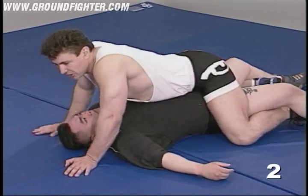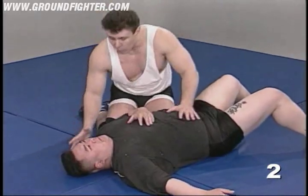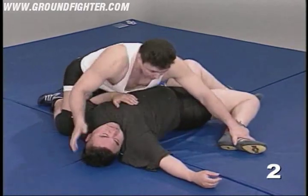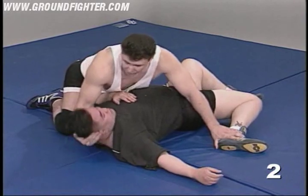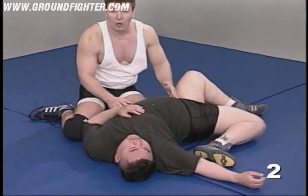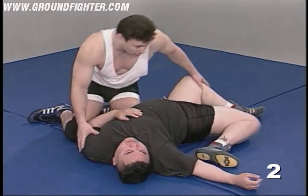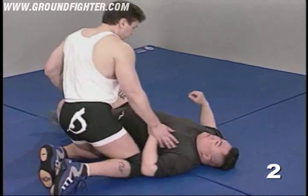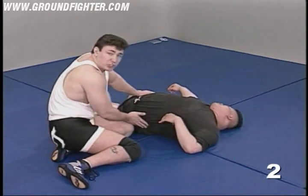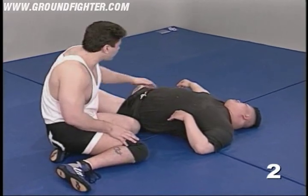What I want to do is establish a torture hold, which is a submission. I'm going to drive his head this way, bring this leg up here. What I'm going to do is not crank his neck — this is not going to be a neck crank. I want to put his body in a position where it's stretching out the opposite side of his rib cage. This is an old Kearney trick that the old Kearney wrestlers used to do when they would get saddled up on people.